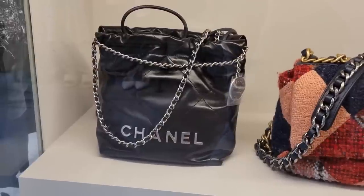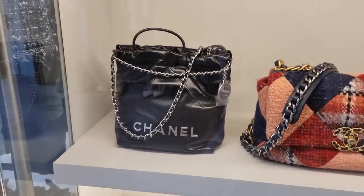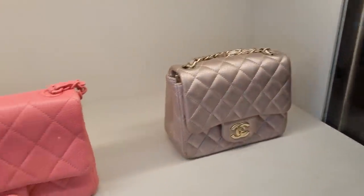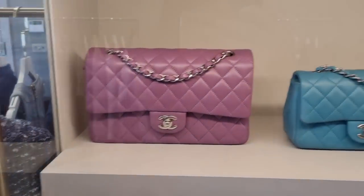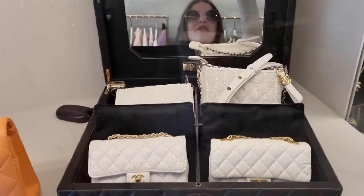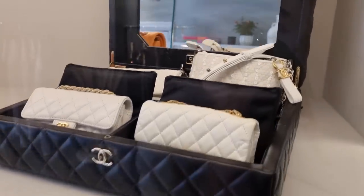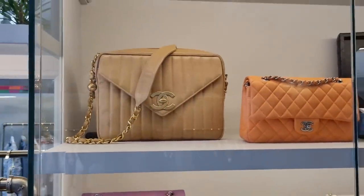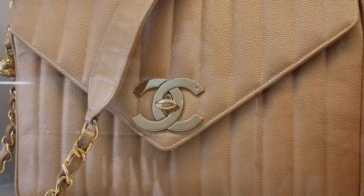Look at this — they already have a Chanel 22 in the mini size, in silver ruthenium hardware. Can't believe that — it's probably really difficult to get it in store, but you can get it here immediately. There we have a Chanel 19, a vintage jumbo, lots of little Chanel bags, a pink one, a vanity case in silver — it's like a rainbow of Chanel bags! And one of these really expensive, rare 4×4 bags — a Boy, a Gabrielle, a reissue, and a classic. They are super expensive, like even in the boutique they're around 40k. Look at this vintage one — this is real gold-plated hardware, I can't find this quality anymore nowadays.